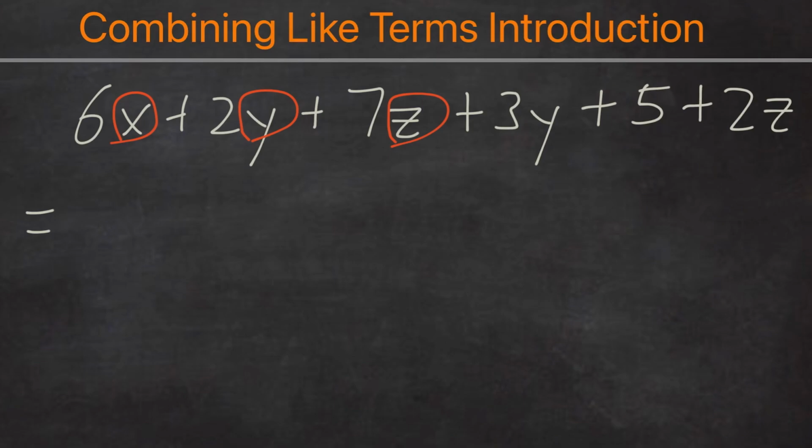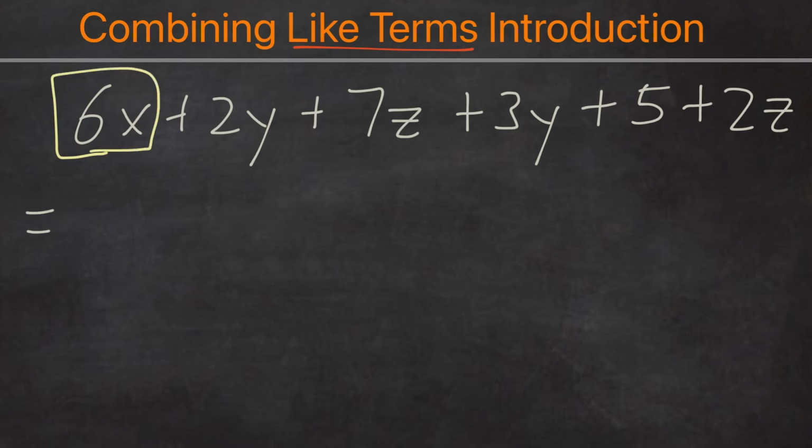So in here, we have 3 different types of variables. So what we'll do here is add together the like terms. So like terms are anything that, for example, this has an x. So anything with an x, we could add together based on the coefficient. So the coefficient is the number in front of the variable. Since x is the only variable here, 6 is by itself. So I'll go ahead and circle them in different colors. So 6x, I color in yellow.